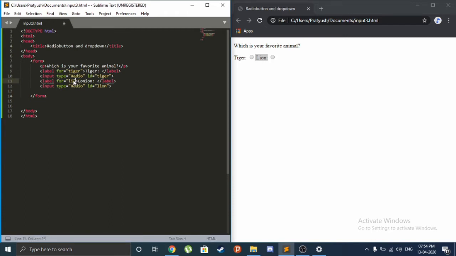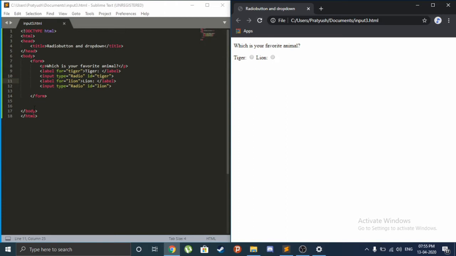Now if we refresh this, we can see no change, but I assure you that now our label and the input tag are connected to each other. Okay, next, still we can select both of the radio buttons.